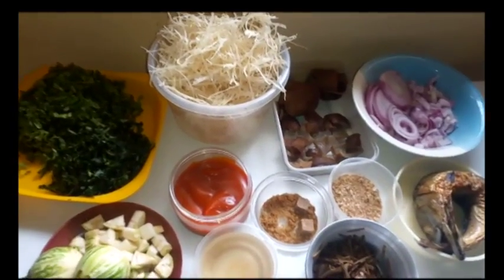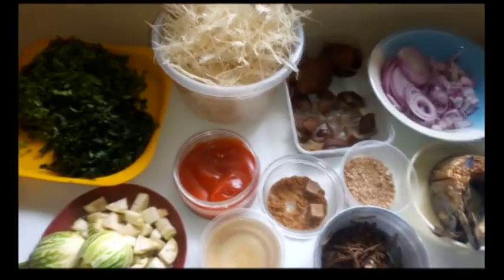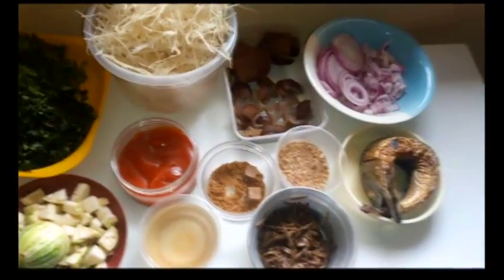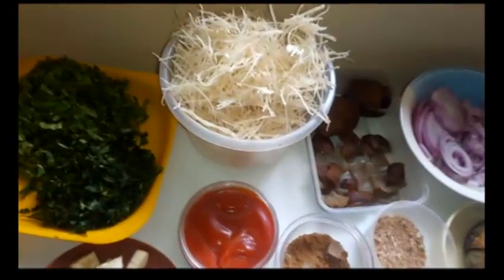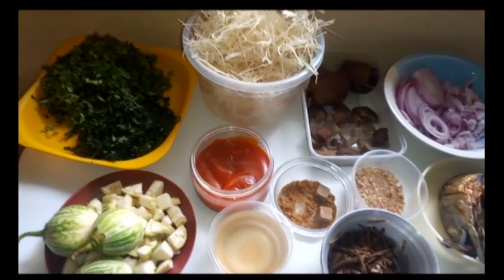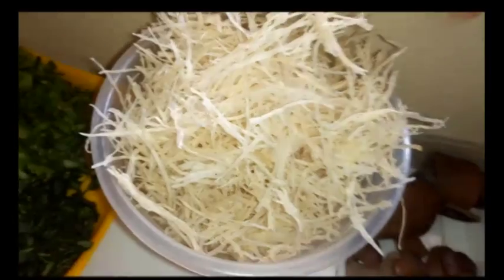Thank you. Today I'm just going to show you how to make African salad, which is also known as Abacha. Abacha is a very common appetizer among the Igbos in Nigeria. So you will need a whole lot of ingredients to make this Abacha. To run through the list of ingredients which I'll be using for this salad, if you can't catch up with me, you can check the description box. I'm going to list out all the ingredients there.